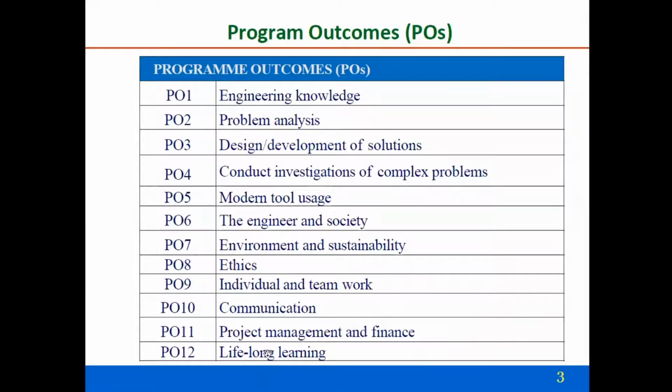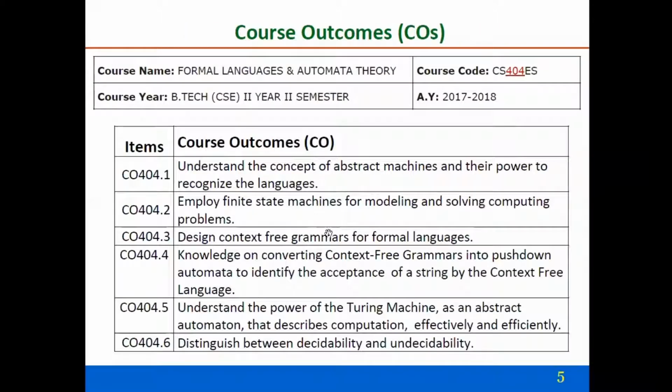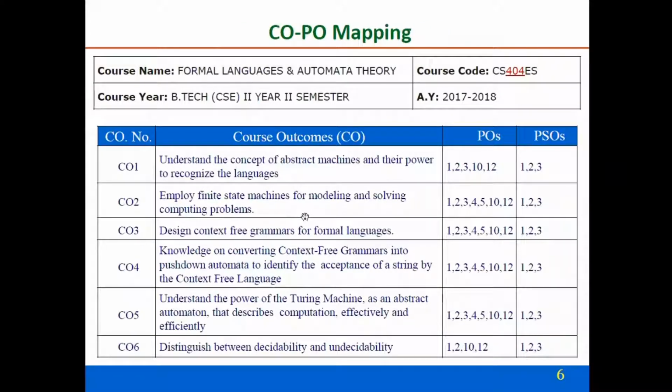Then PO12, lifelong learning. This course is related to GATE, a very important subject for GATE as computer science, so more weightage is also there. With this knowledge, this course is also useful for higher studies. That's why lifelong learning. This is a person-to-person perspective. So exactly, with my perspective, these are all the mapping POs. Some other person, with their explanation, may differ slightly.